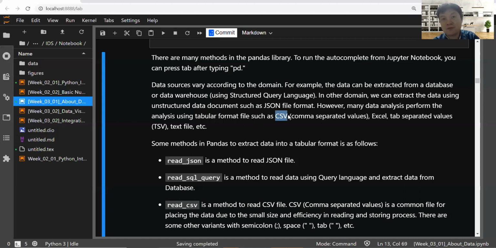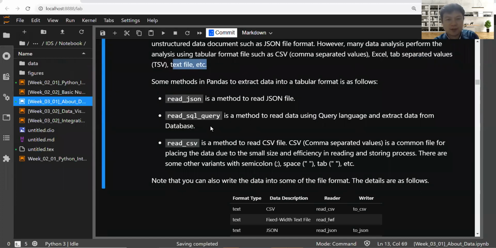If you search on the internet, there are many CSV files. It means comma separated values. We learned before about comma separated values, and there will also be Excel files. Also, there will be other kinds of files like TSV, tab separated values, text files, and so on.